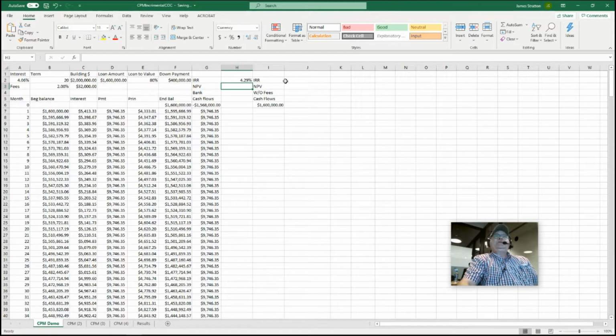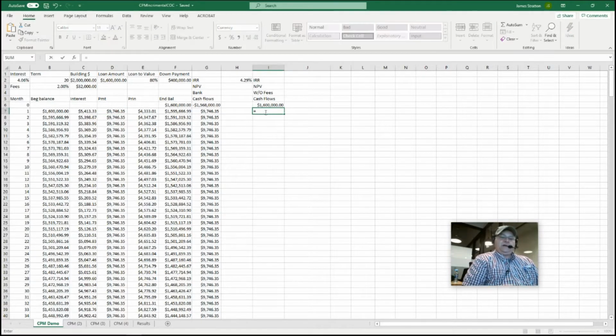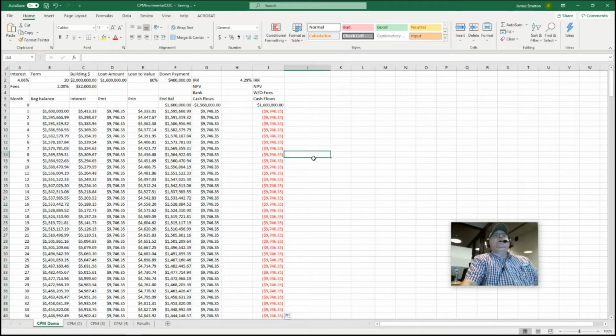All right. So now let's go over here and take the cash flows that you actually paid. So here we go. We're going to copy this over here. Well, this is going to be a negative number, right? Minus, and then we're going to hit that and then hit enter. And if you notice, it gave us a negative number because those cash flows are going away from us. Again, come over here and double click. All right, now we can analyze those cash flows as if there was never a fee in there.